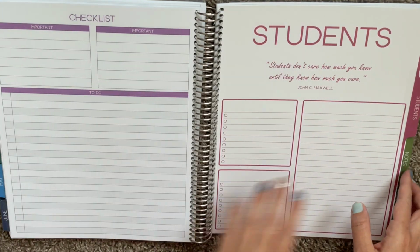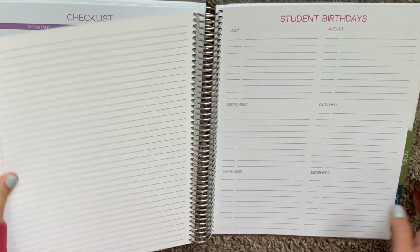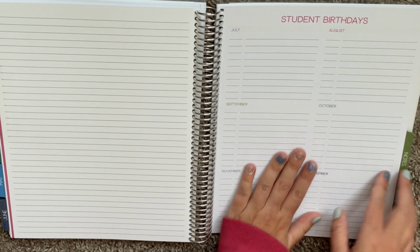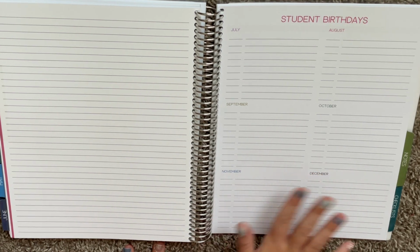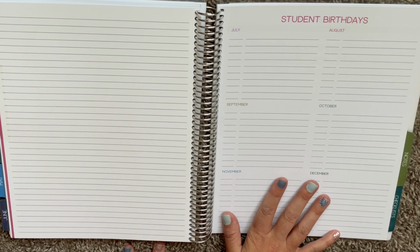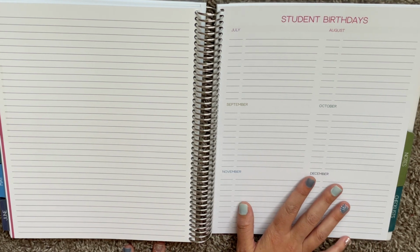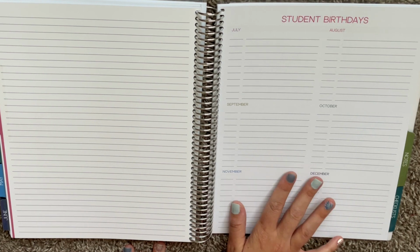Lots of checklists. All right, now we're on the student section, which is actually my favorite part. Student birthdays. Now, I normally have around 90 students. Last year we had all of the students, so I had 150. This year I will probably stick with 70 students, so we'll see what that number will look like.